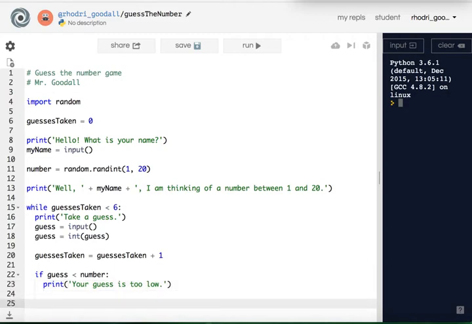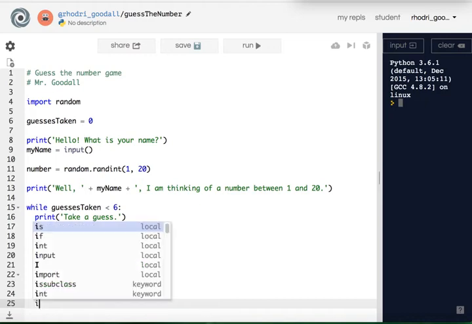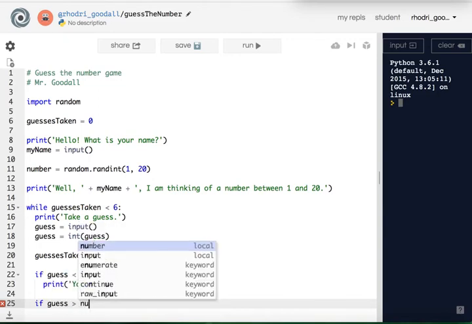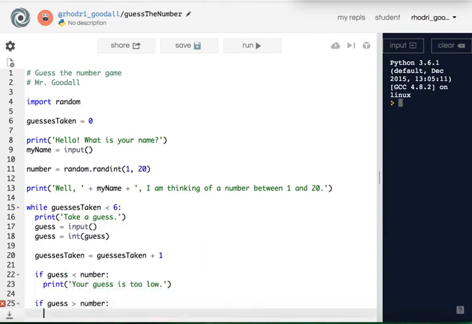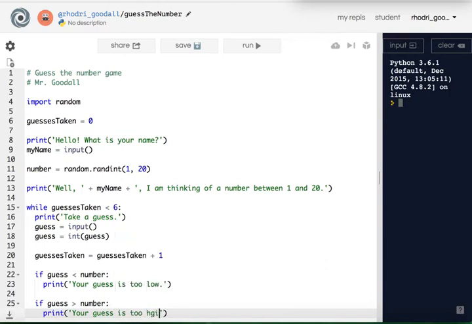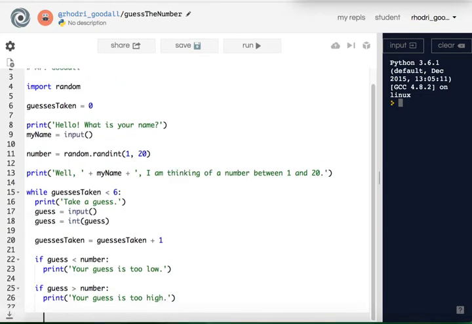I want to hit backspace now because I want to check if that's not true. I want to check outside of that if our guess is greater than the number. Then we're going to print your guess is too high. Now the last thing we're going to do here, I'm going to hit enter twice.